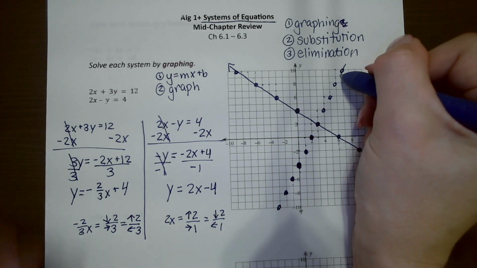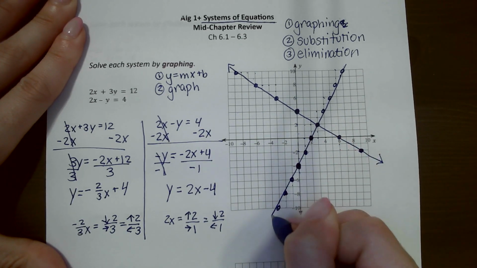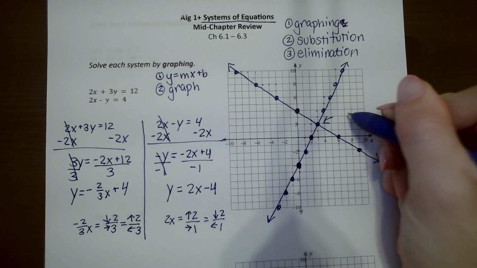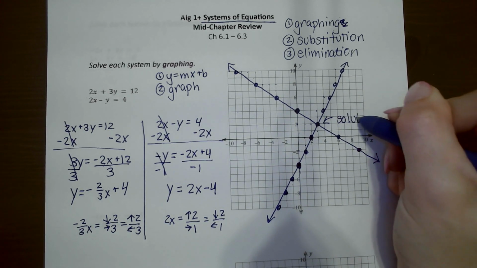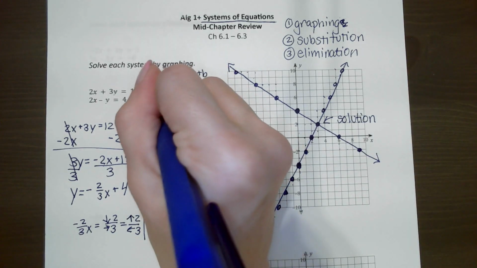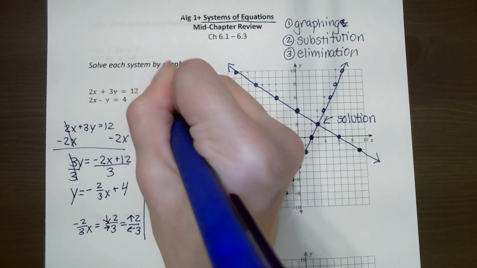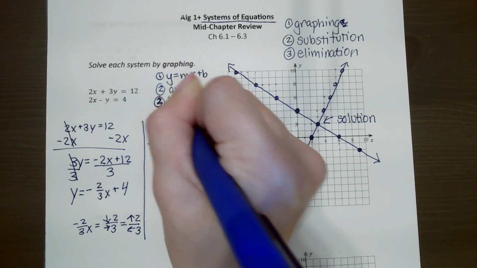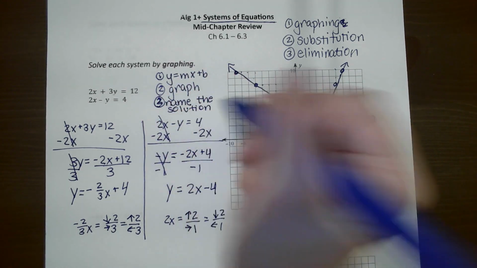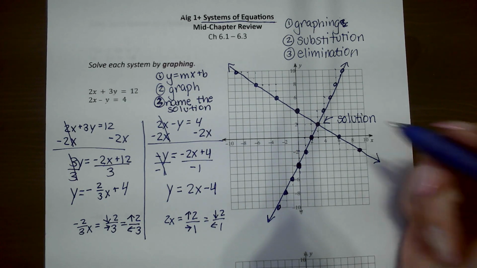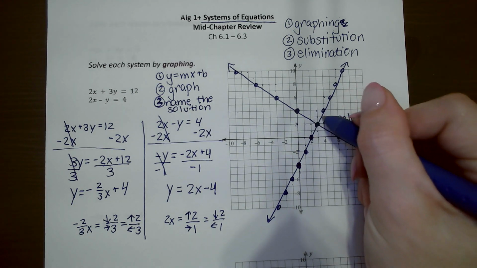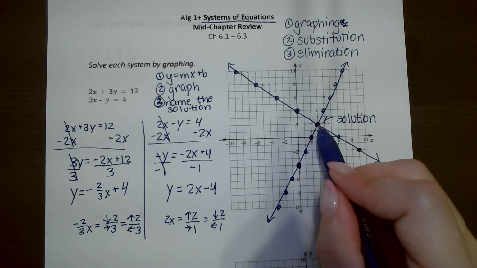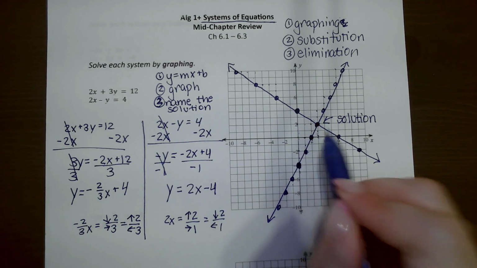Now I'm going to connect those dots carefully. Whoops, a little off center there. And see where those lines intersect. They intersect right here, which makes this point the solution. So step number 3, name the solution. And no, I don't mean name it Bob. We're going to name it as an ordered pair because our solution is the point where the lines intersect. So we need an ordered pair to represent where that point is. So for this system, it's at positive 3.